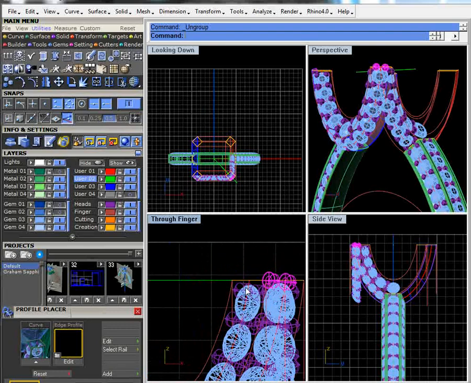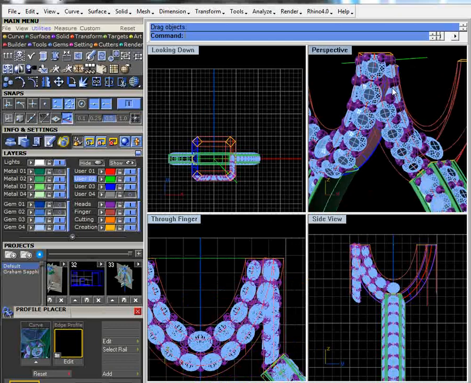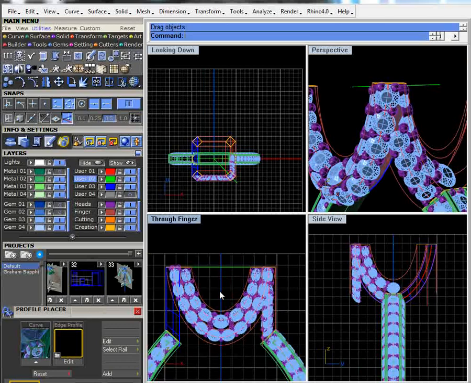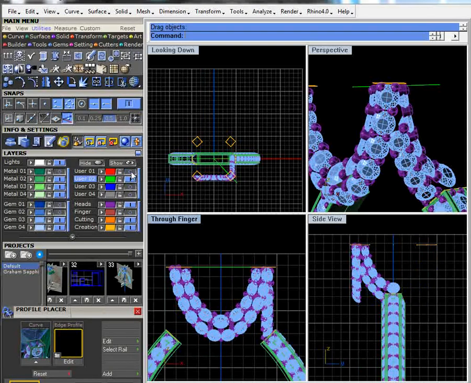And I'm going to move this down like I did the other one. Alright, and then let's turn off everybody else. And we're going to get rid of this half.